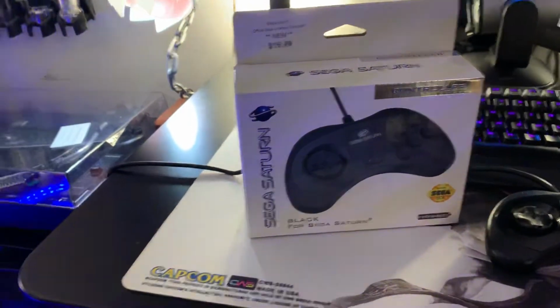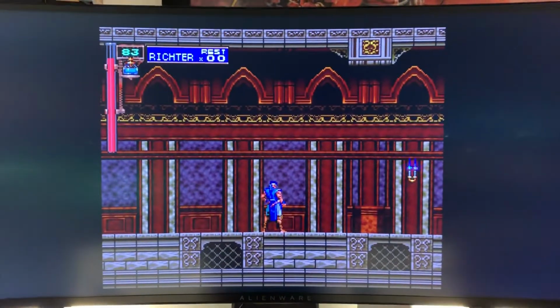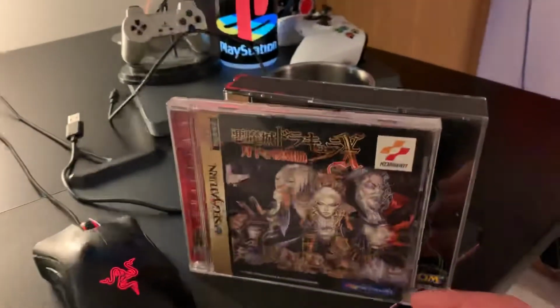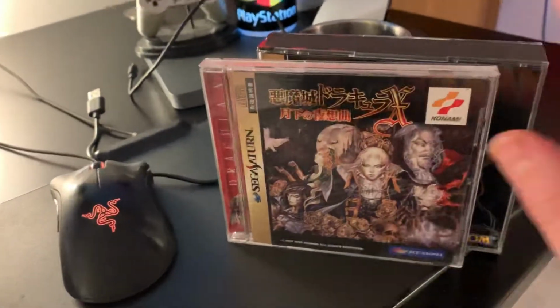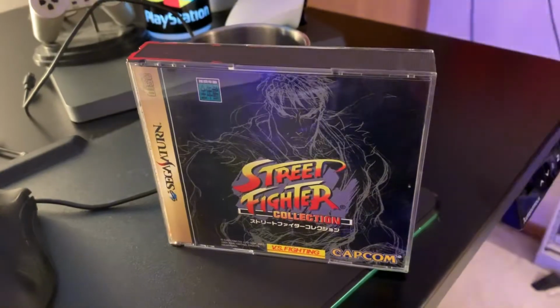So for Easter here, we had a great Easter. Decided to hook up some stuff on the Saturn. And what two games did we test over here? Well, what's on screen here: Dracula X, Symphony of the Night. This is the Japanese version of this. And we also tested Street Fighter Zero/Alpha 2 from the Street Fighter collection here for the Saturn.